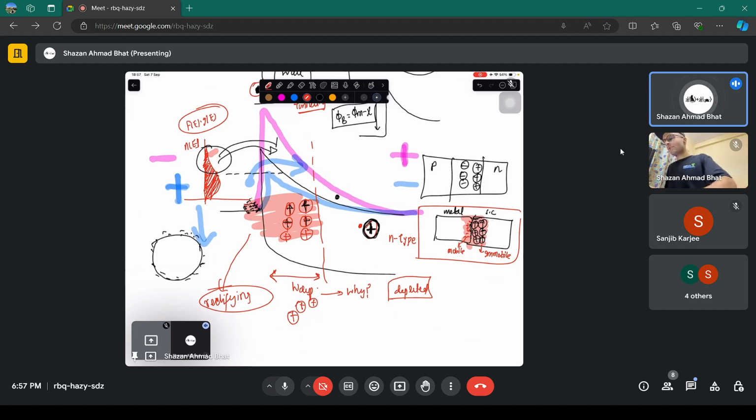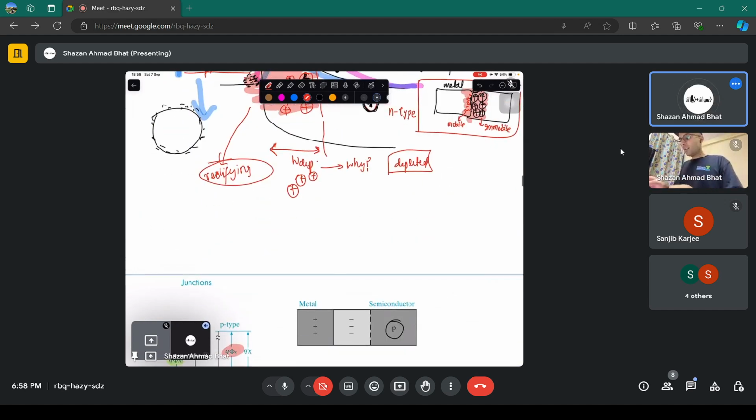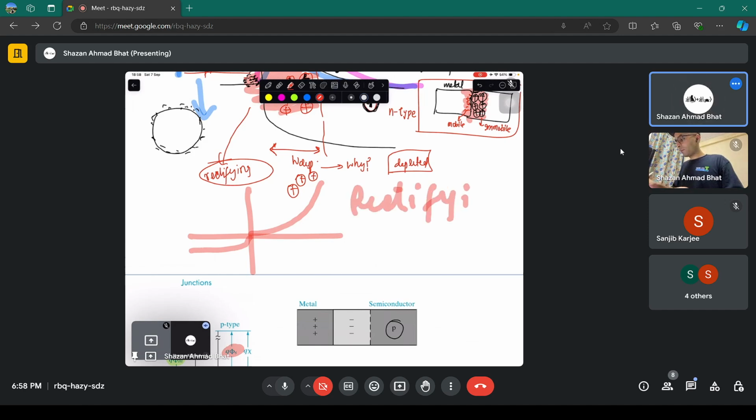If you understand the p-n junction, you can understand everything, because this phenomenon happens in every single device. The blue curve shows that when you apply the positive, you lower the barrier. Electrons near the Fermi level are now ready to go to the other side. Conduction takes place. The pink curve shows that when you reverse bias it, when you give the opposite bias, it increases the barrier. No more electrons are able to flow. So in forward bias you get a curve like this, in reverse bias you get like this. This is called a rectifying contact.